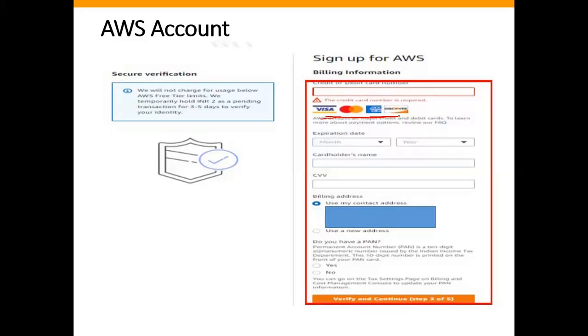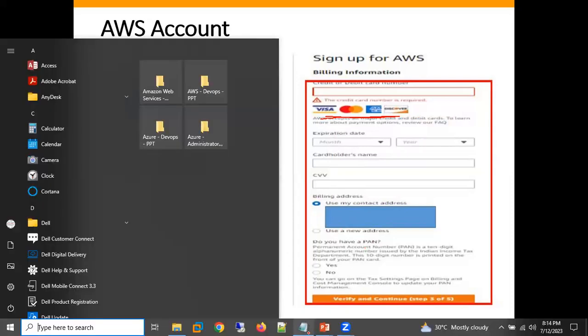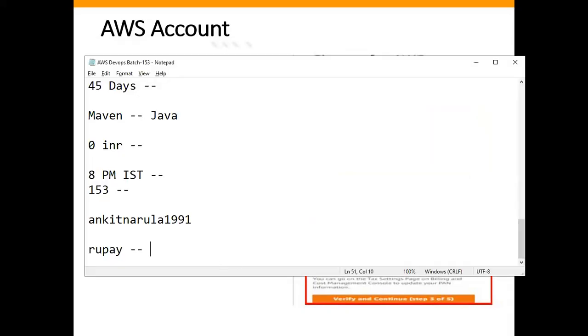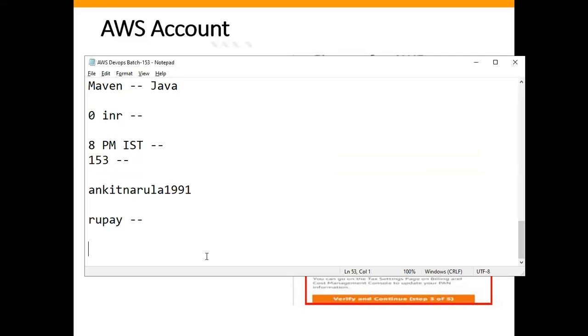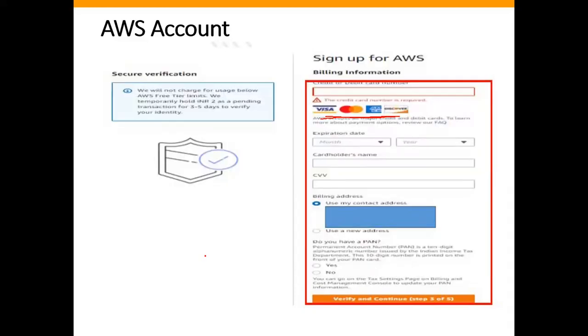Now, next step. Important point here: whichever debit card or credit card you are going to use, make sure that the card is enabled for international transactions, because in India, by default, international transactions are disabled.